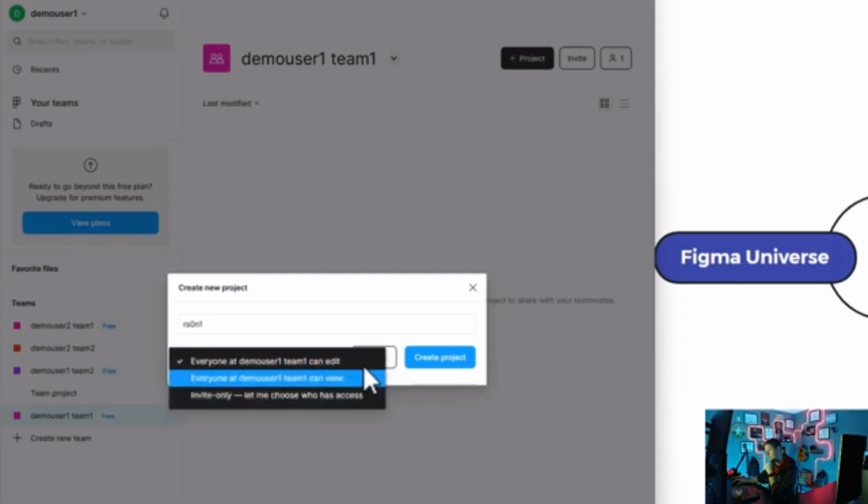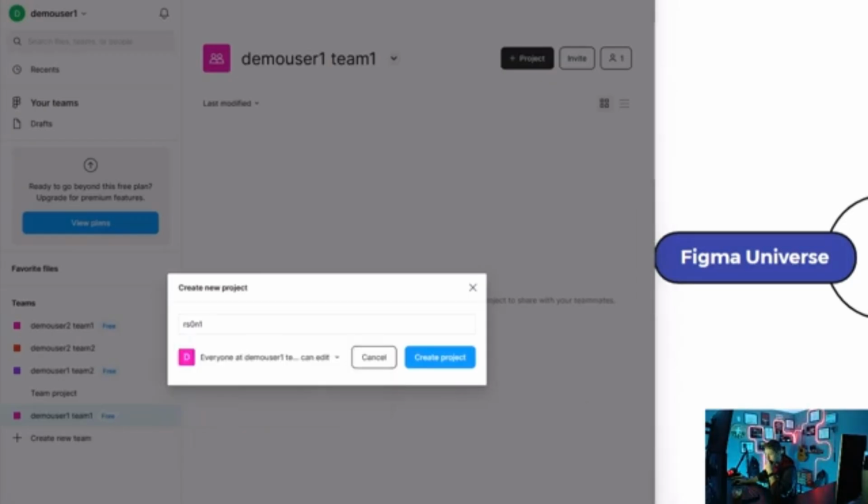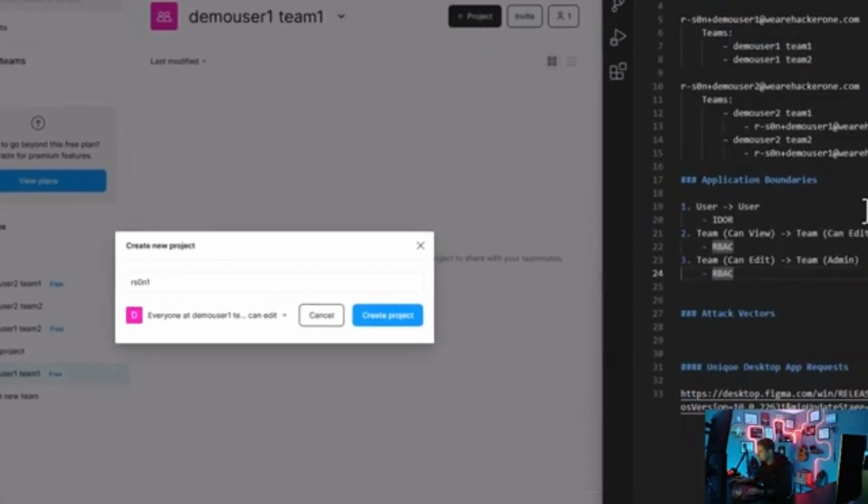So invite only. So we have a few different options. It looks like either the project can inherit the role-based access control from the team, or you can do neither and just set it as invite only, so only individual users are going to be able to access that. So that's interesting.